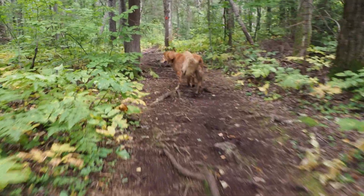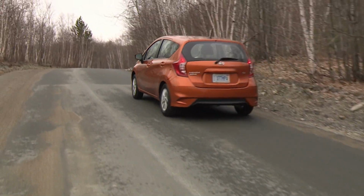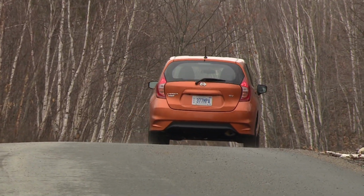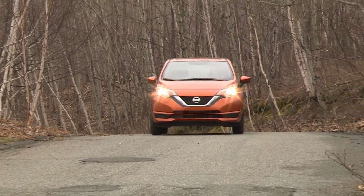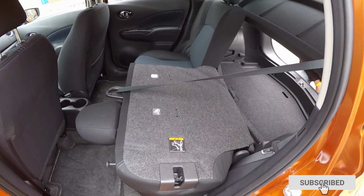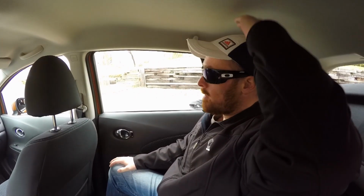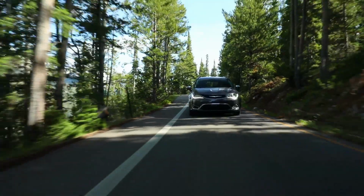Next up, I'll show you the Nissan Versa Note, and this you'll find in the used market today. Small, cheap to run, easy on fuel, but also bigger on board than you think, with not only adult-friendly rear seat legroom, but also easy entry and exit for four-legged passengers and plenty of space with the rear seats down. If you're maybe a single person with a really big dog after an affordable used car, this is one you should be checking out. There's plenty of room to grow into by small car standards too.